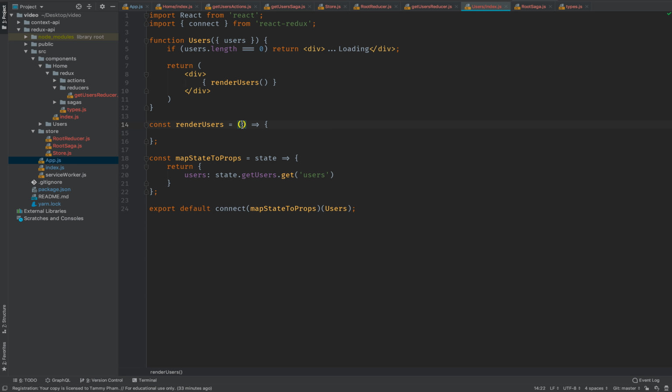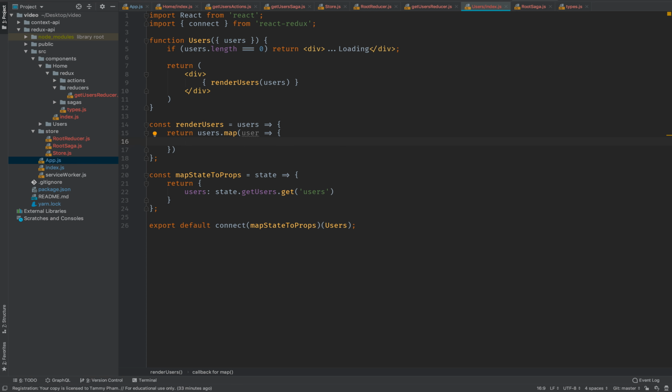And let's just pass in the users here. Users, we'll pass in the users. And if users, we'll say users return users.map user, and we will return a user. Okay. All right.